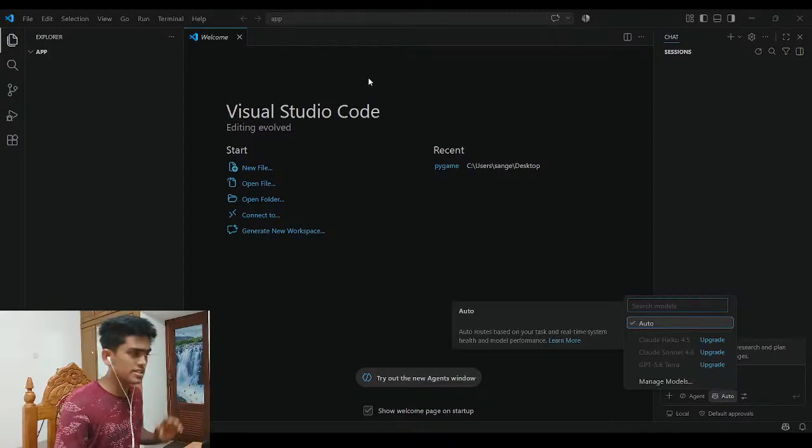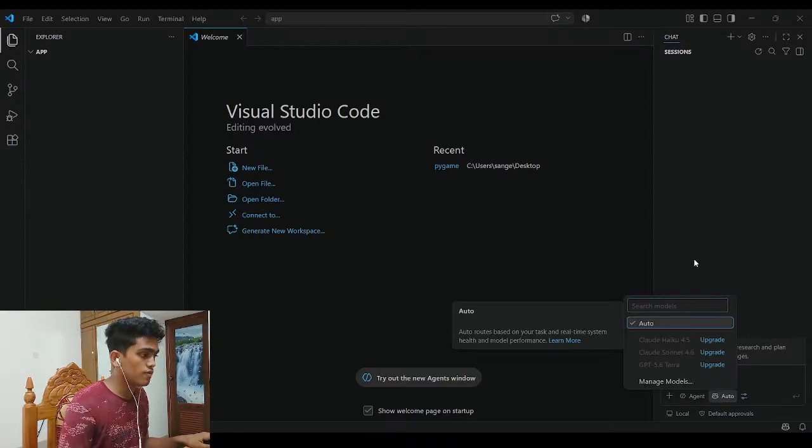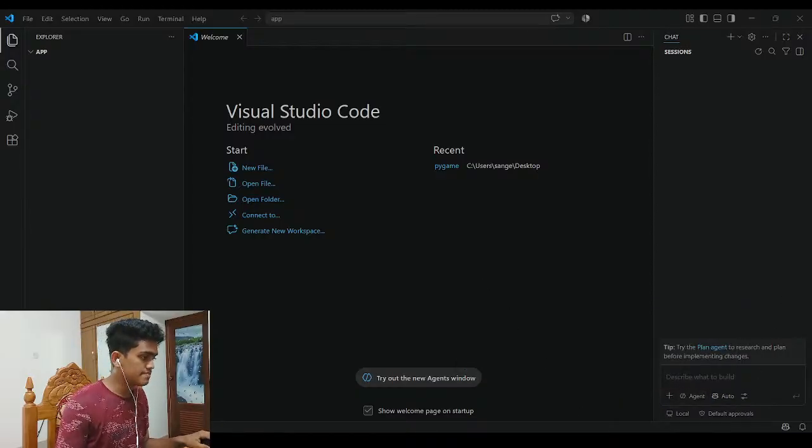I'm going to do this on a free plan, so I don't know whether auto will actually work over here, but let's figure it out as we move on. I hope you get an idea of what tools we are going to use and how we are going to do every single thing.